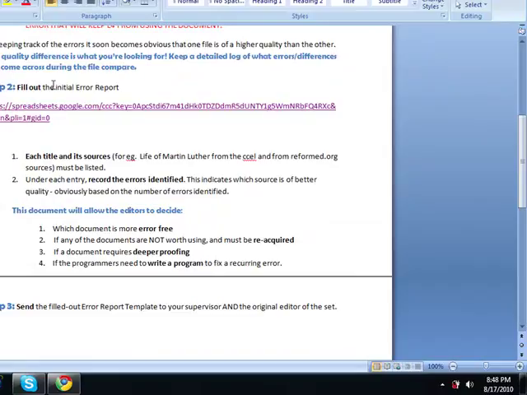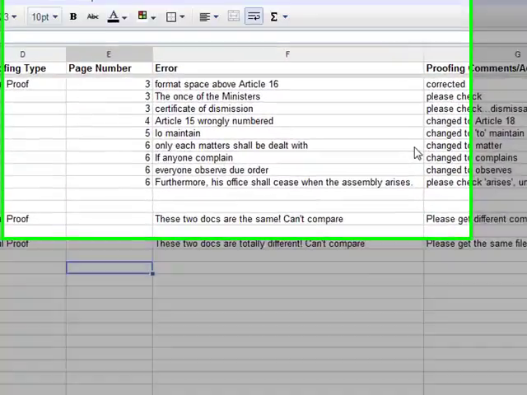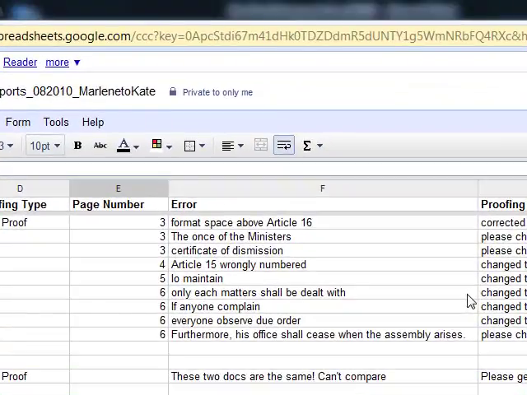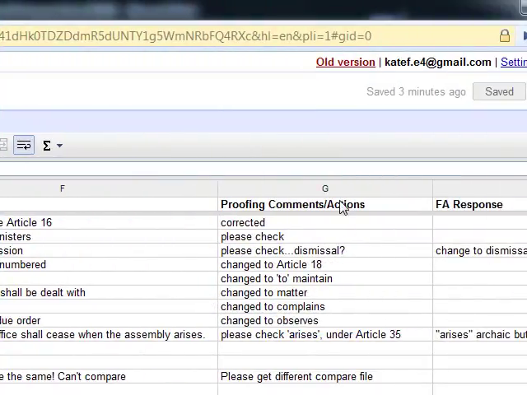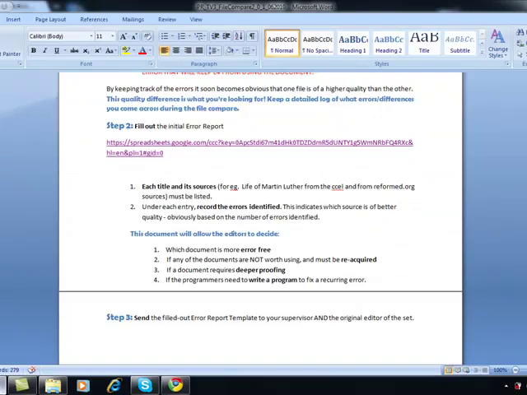So fill out your error report just as you go along, make sure to keep this document open. If there's not a page number, then just say in what chapter it is, or you can number the pages in Word, things like that. Just something so that you can go back and find it again, because the file acquisition editor will tell you, I wanted to correct this, or don't correct this, or something. So you'll have to be able to go back and change those once you hear back from the editor.